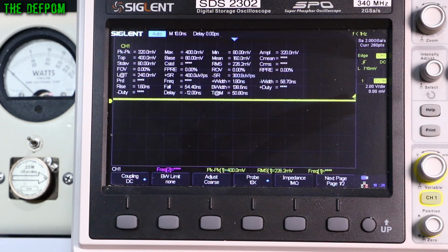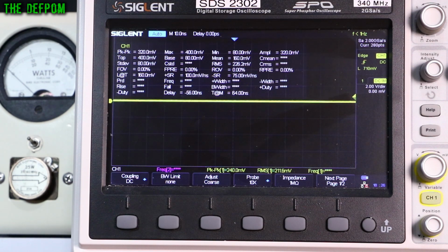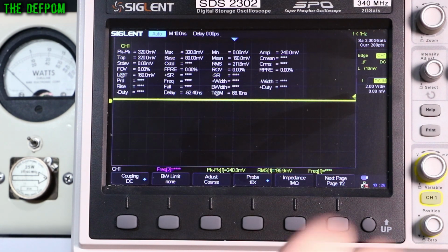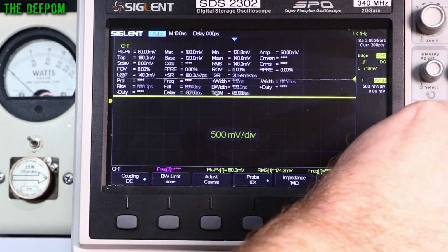What we got there, 226 millivolts. That shouldn't really be an issue. On the other side of the resistor, just here, let's say it's R181. Let's improve this level a little bit.